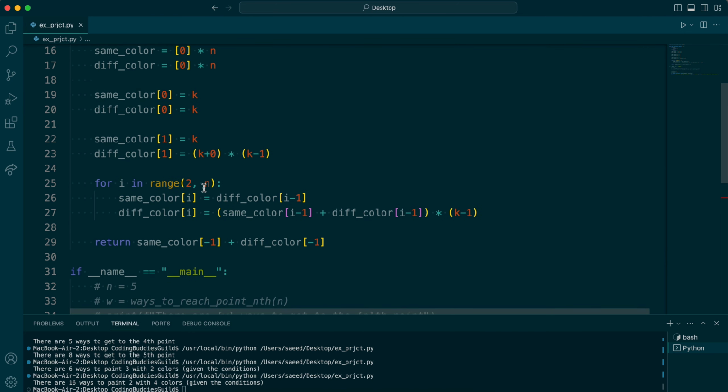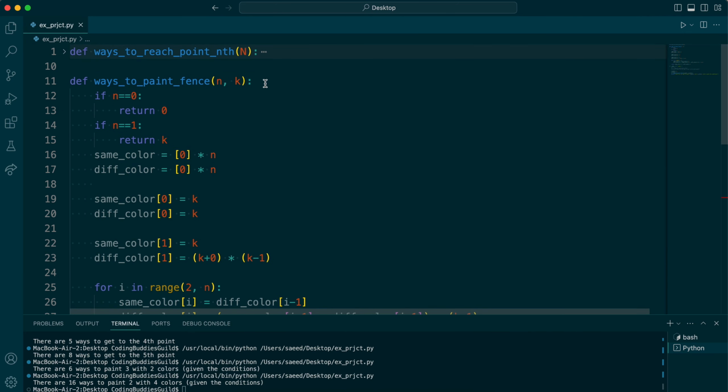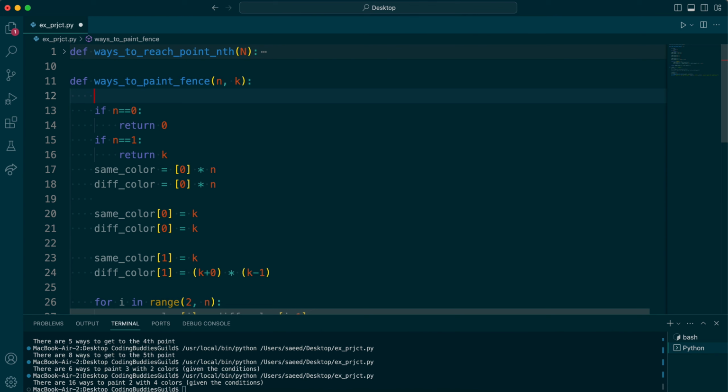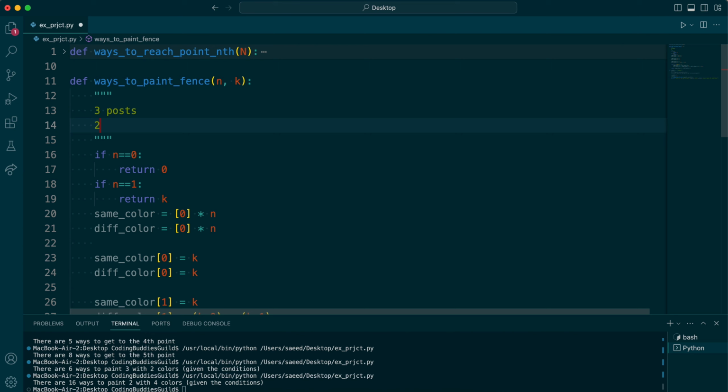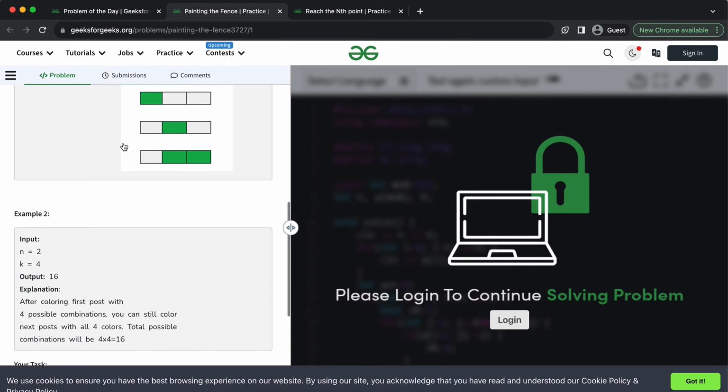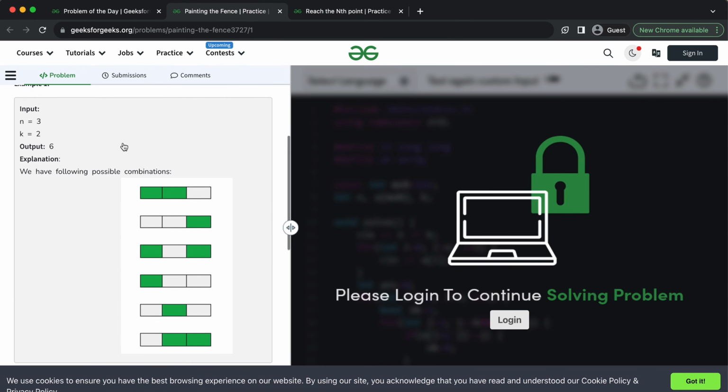Just to make sure that you understood what was happening here, let me add a comment here, right? Let's say we have 3 posts, right? I'm just gonna go 3 posts and 2 colors, right? Well, this is actually the example that they had, so I can actually explain it here, right?